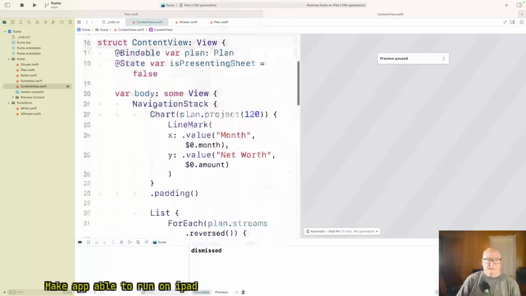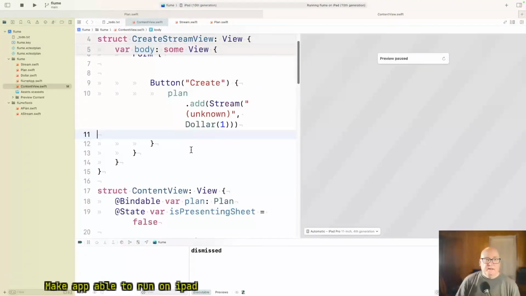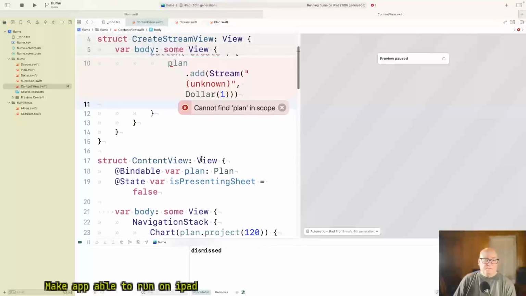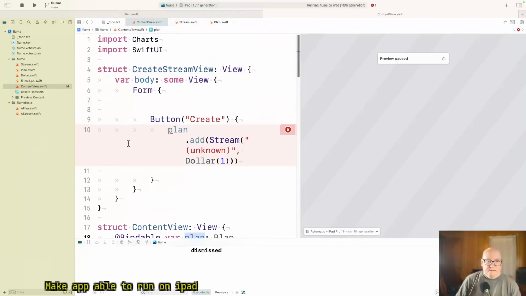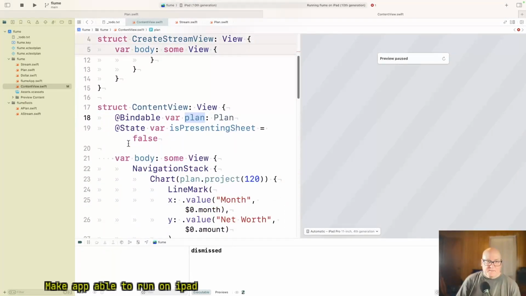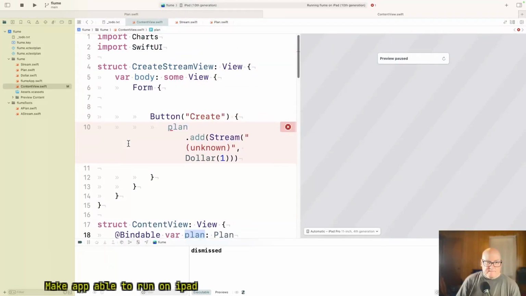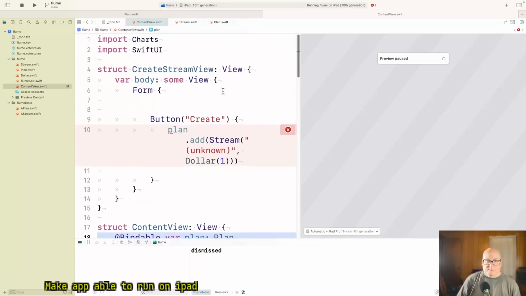Okay. But I think we're going to have to do something in plan. Okay. We'll have to pass plan down. I'm not quite sure if it's a bindable or a binding. We'll try bindable.